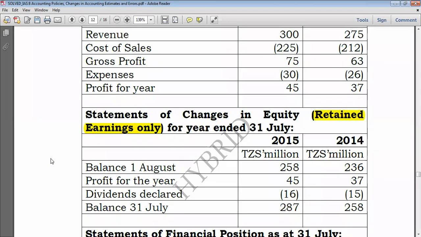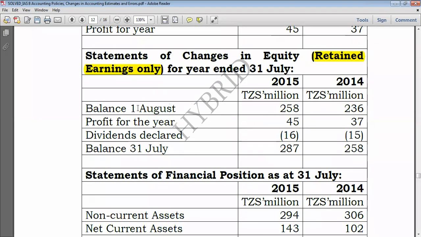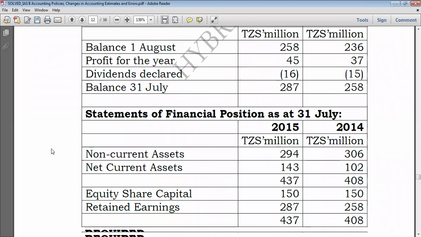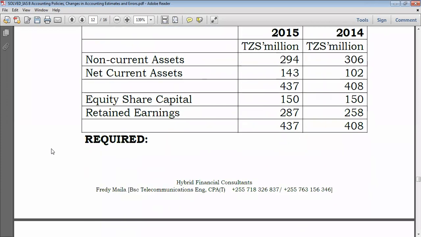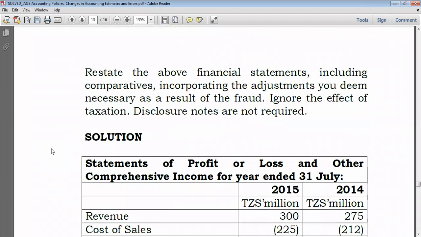So as you know, the statement of changes in equity, usual, right, opening balance, you take the profit for the year, because profit for the year is an adjustment to retained earnings. Dividends are actually subtracted from retained earnings, so we subtract dividends and we obtain the balancing figure. But this is when the financial statements have not been corrected, and this is a statement of financial position, just like this. Now, what are we required to do? Don't be afraid of a question like this. This is a very, very simple question, much more straightforward than even the above ones.